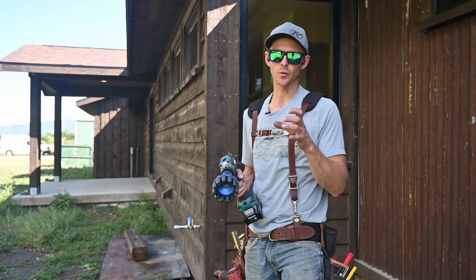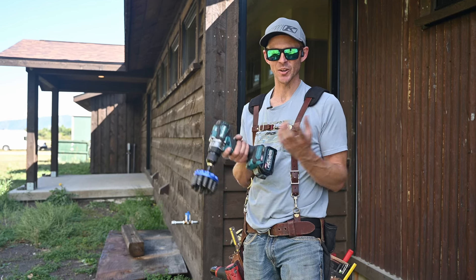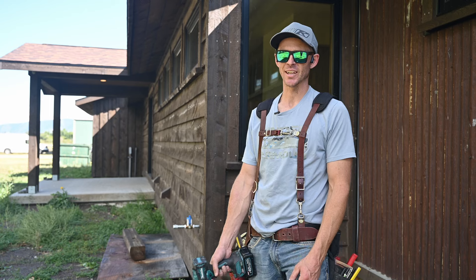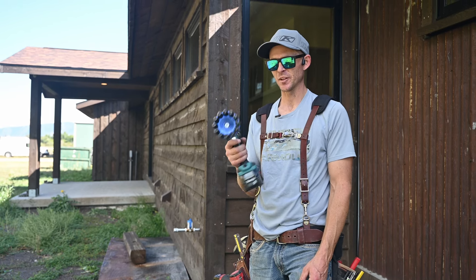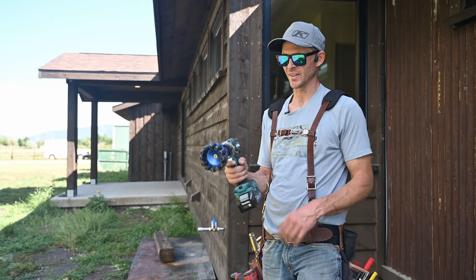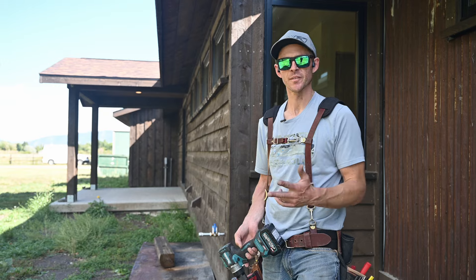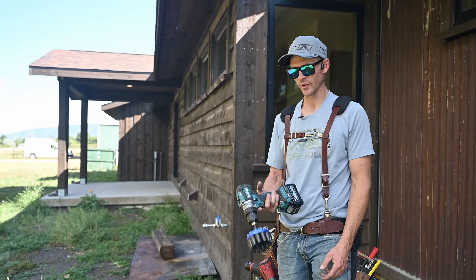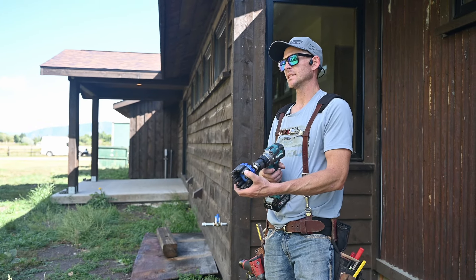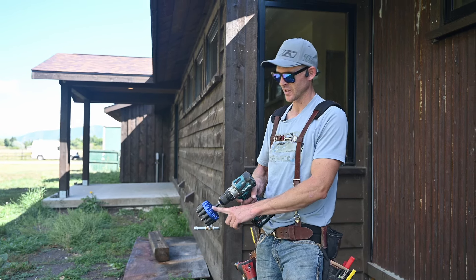Next up: downspout expander. This thing with stiff four-inch round downspout has saved me so much time this summer. It's always a struggle to get all those parts to fit together, but when you can just bell one end out it makes everything go together so much cleaner and quicker — definitely paid for itself in labor this summer. I use it on the 40-volt drill. It actually says not to use it on a cordless drill, but the 40-volt does better with the four-inch hole saw and this tool. Works really well. I got it from Rapid Materials.